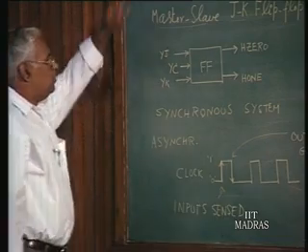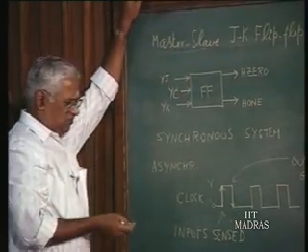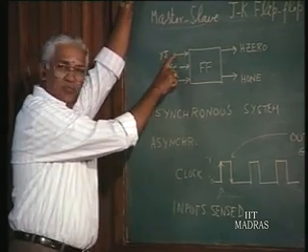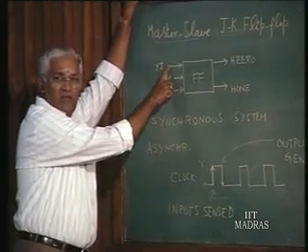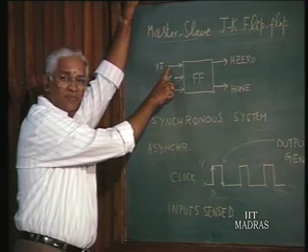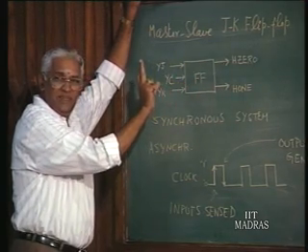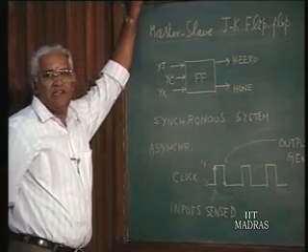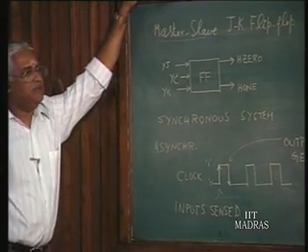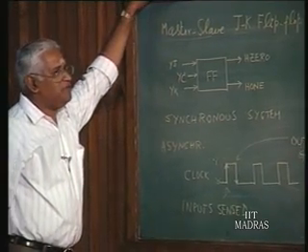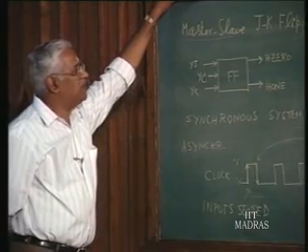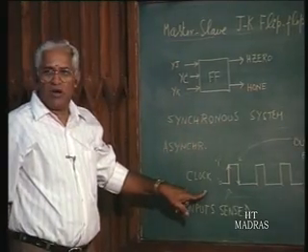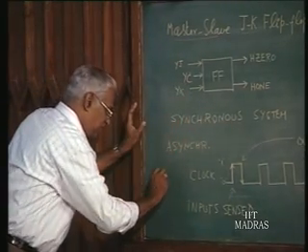Good. Now you can see the master slave, what exactly is the principle? It says during the rising edge of the clock, sense the inputs and prepare the system's outputs. It only says prepare the system's outputs. It does not change the output immediately, and actually affects the change in the output during the falling edge. This is the master slave principle. Now we will keep referring to the chart as and when required. Whatever I have said about J and K, and now about the clock, which is this YC, same as this.